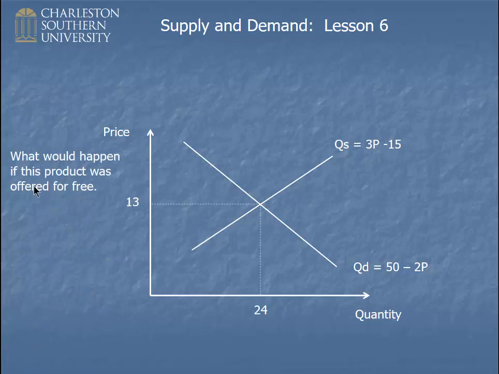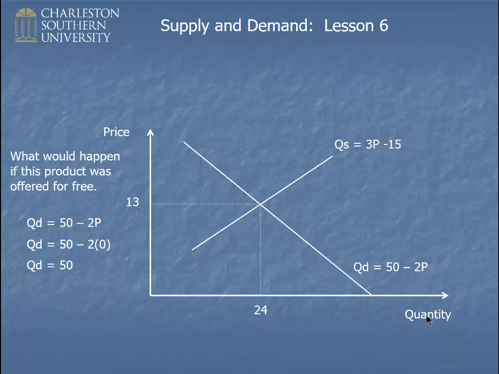Now there's a few other questions that I could ask you. Consider this. What would happen if this product was offered for free? So if we offered this product for free, you got to think about the demand curve. How many would people want? It would be down here someplace, so I'm going to just extend this axis, and now I'm looking for this place. Algebraically, I'm looking for the quantity demanded where the selling price is free, or to put it algebraically, where the selling price is 0. So just sticking a 0 in for the selling price, I get QD equals 50 minus 2 times 0. 2 times 0 is 0, so QD equals 50. That'd be this number right here.